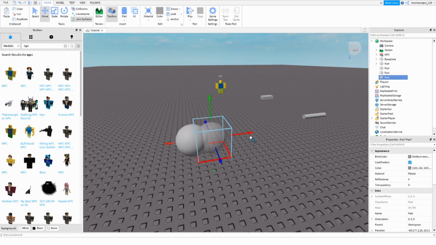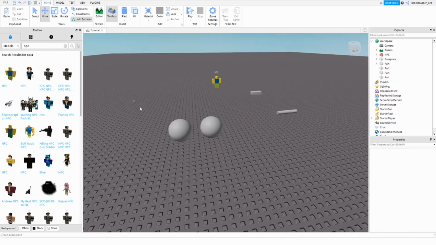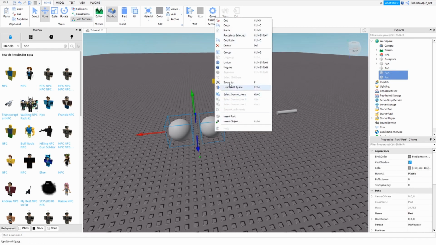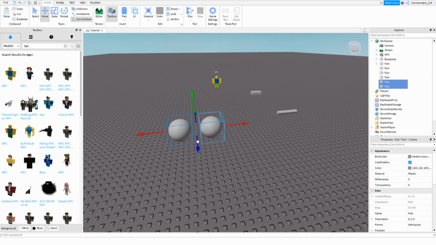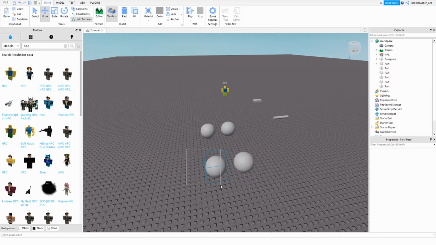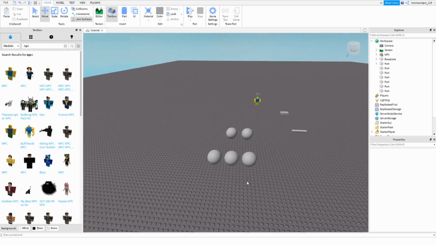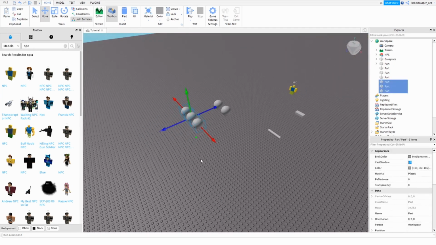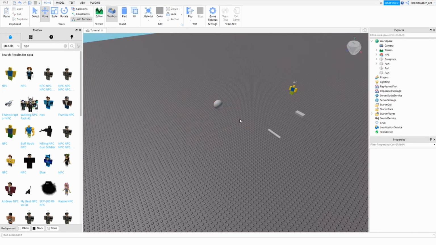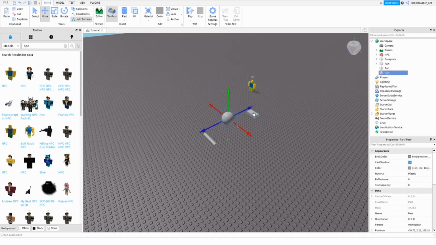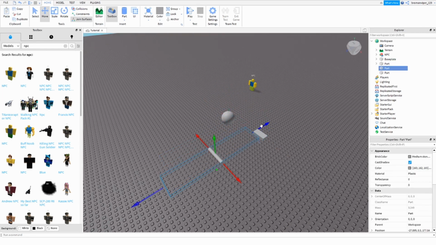If I grab it and move, there'll be two parts. If I do this, right click, duplicate, bam, they're here. Of course, if I move it right now, there's nothing else inside of it. But if I duplicate, another sphere just spawned inside of it. If I move it out of the way, bang, that's been duplicated. So that's pretty much what duplicating is. It's one of the most important factors in Roblox Studio, especially for building.